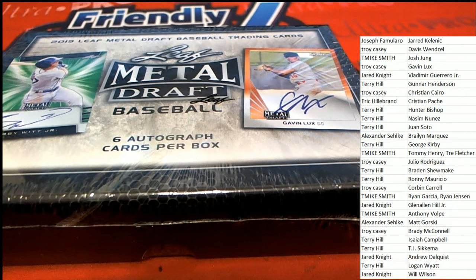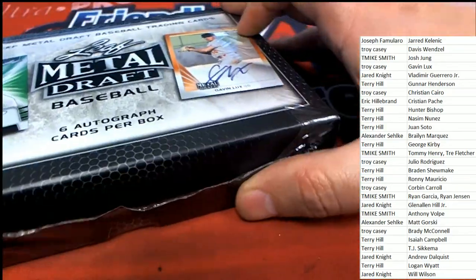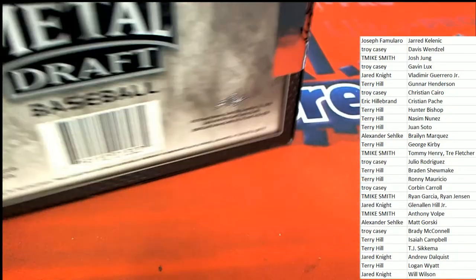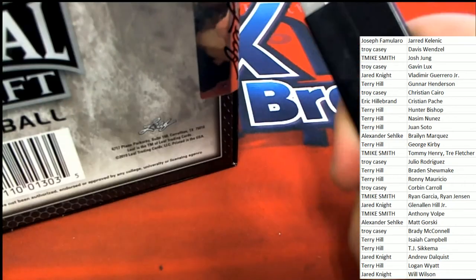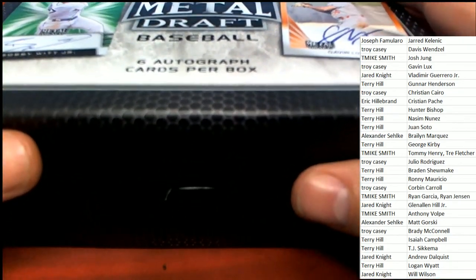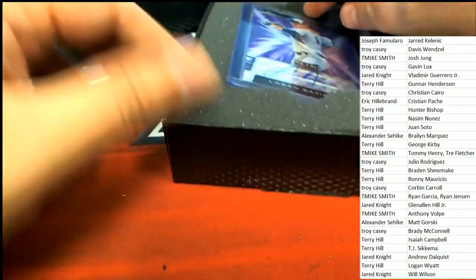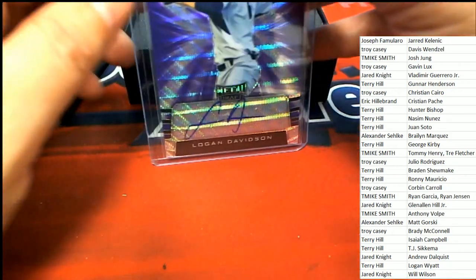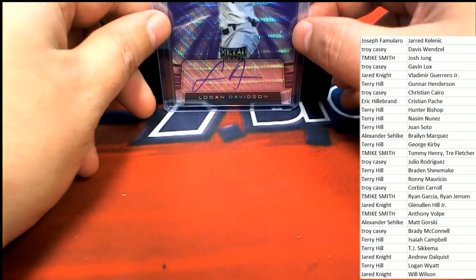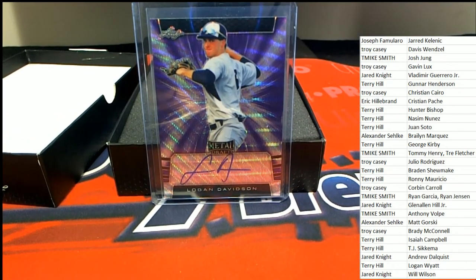Let's hit something big here in Metal Draft Baseball. The first hit, we got six autographs coming out of here. And the first hit is... The first autograph out of the break is going to be a Logan Davidson. Purple. Logan Davidson comes out of here.